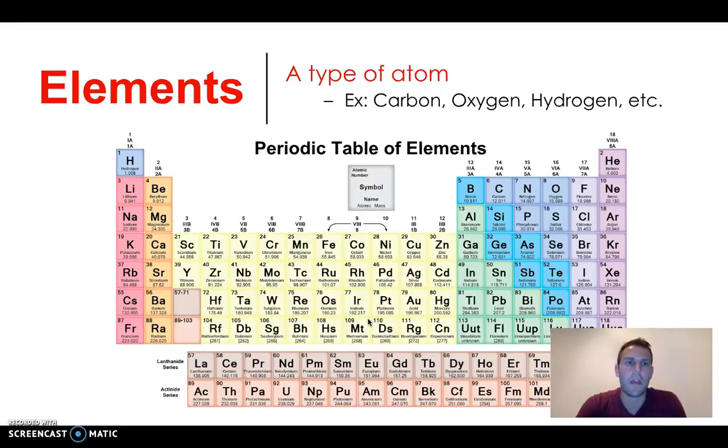Right. So we have atoms. Now let's talk about elements. I'm sure you guys have seen the periodic table of elements before. And really what this is showing is different types of atoms. All atoms are made up of those subatomic particles. They have a nucleus, protons, neutrons, and electrons. But you could have different types, like a carbon atom, an oxygen atom, a hydrogen atom, a gold atom, okay? And this is a way to organize all of these different elements.